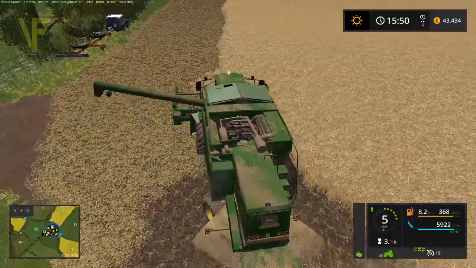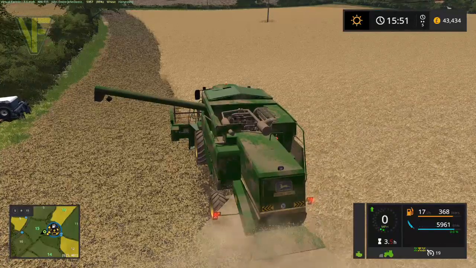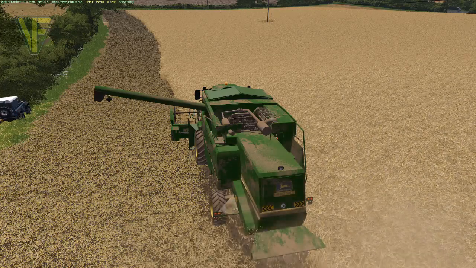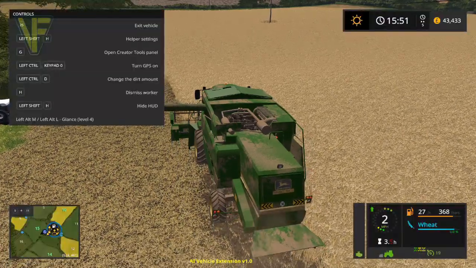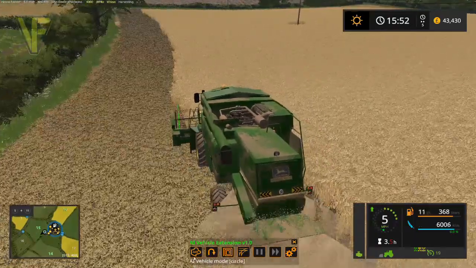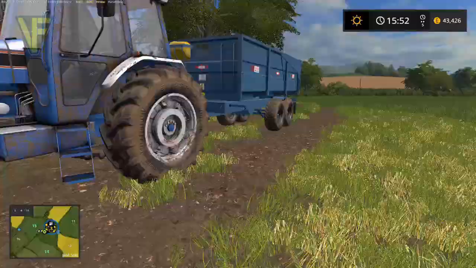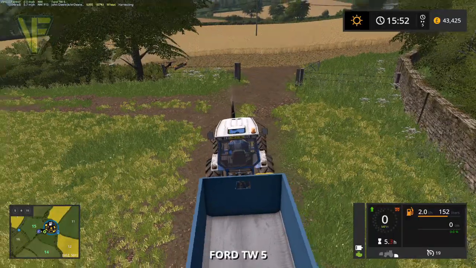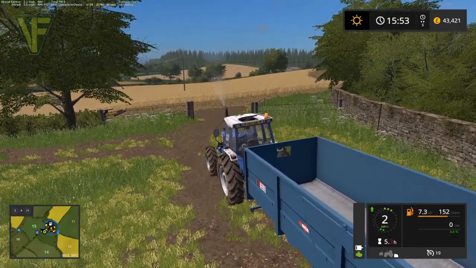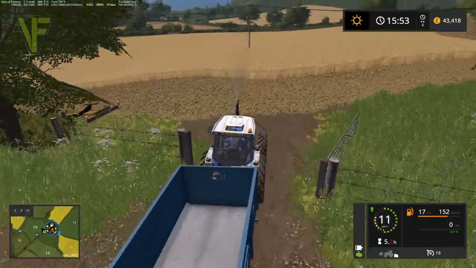There we are. There we go. Right, in the interest of field detection, we're going to use the auto or the AI here. There we go. So vehicle extension is running, so we will run back, grab our tractor, and empty out this first load. It's 87%. We do need to get down there. It might get around that corner fine.